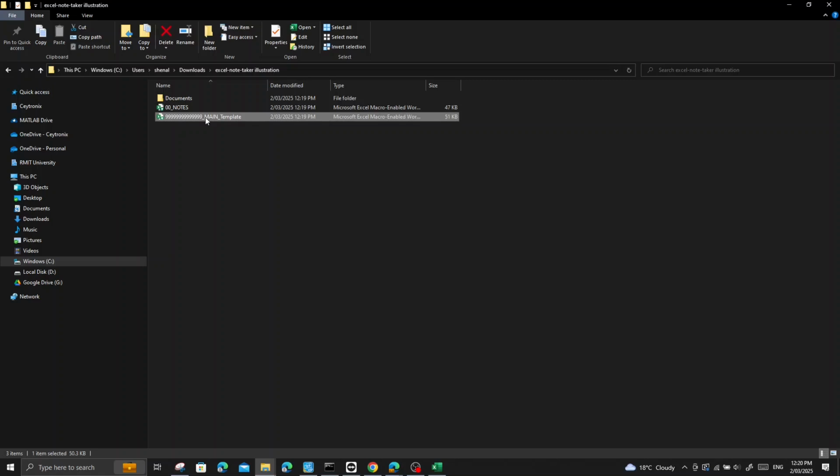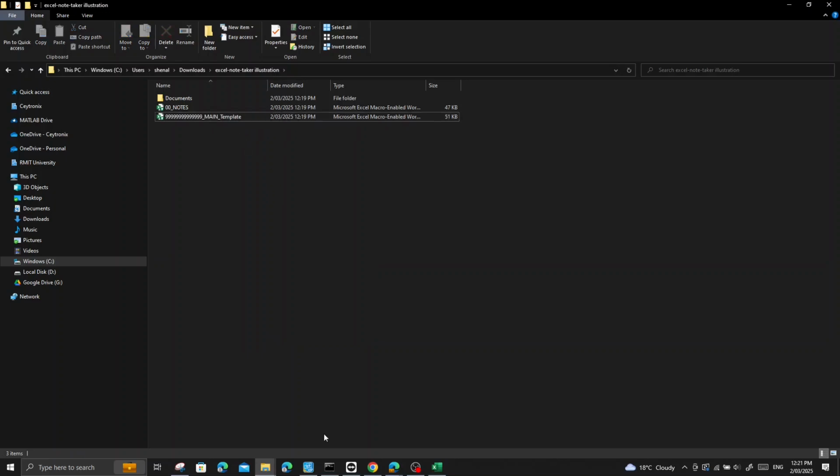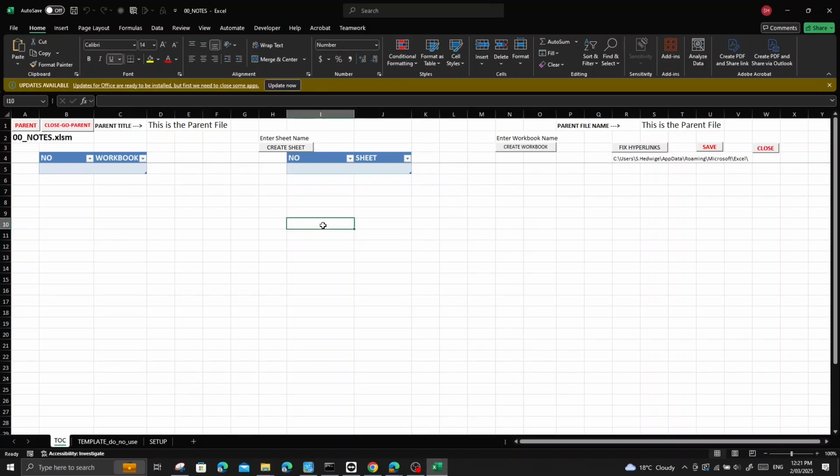Perhaps I might do that onto this template as well. Don't need to open that. I've already opened the notes file.